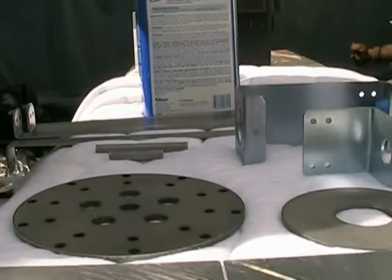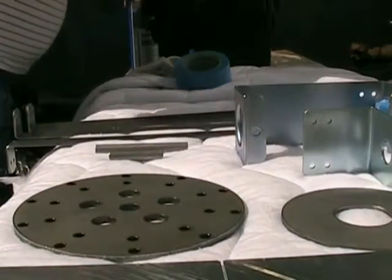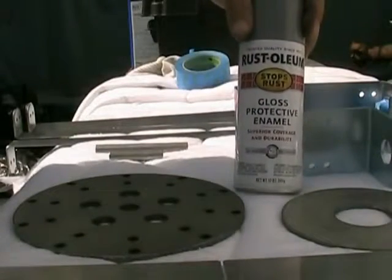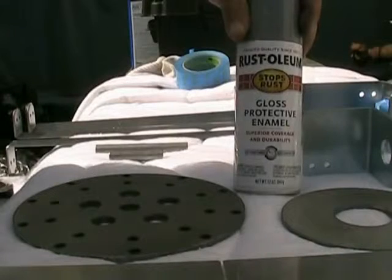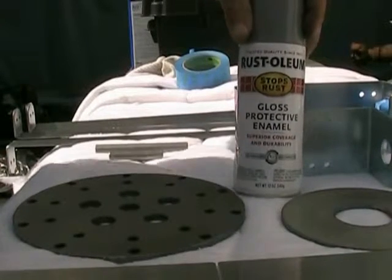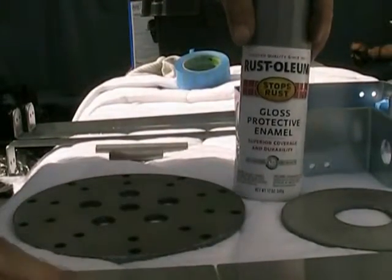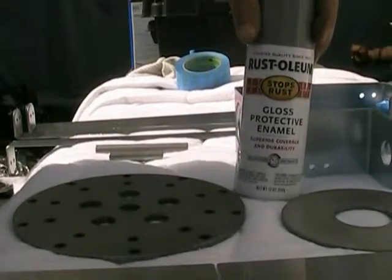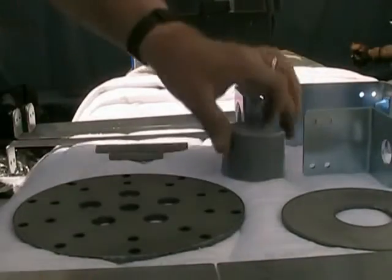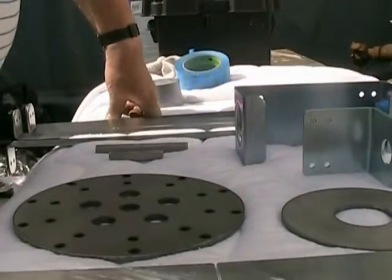Okay, we're going to move that out of the way. This is what I'm using. Lowe's, Home Depot, just about any hardware store has this. Rust-Oleum was pretty much the best one out there. There's a couple other ones, but they're all about the same. Best suggestion is don't skimp on your quality when you buy this stuff. I've already pre-shaken this can. I'll get this out of the way. Real simple. I'll start on the tail fin.